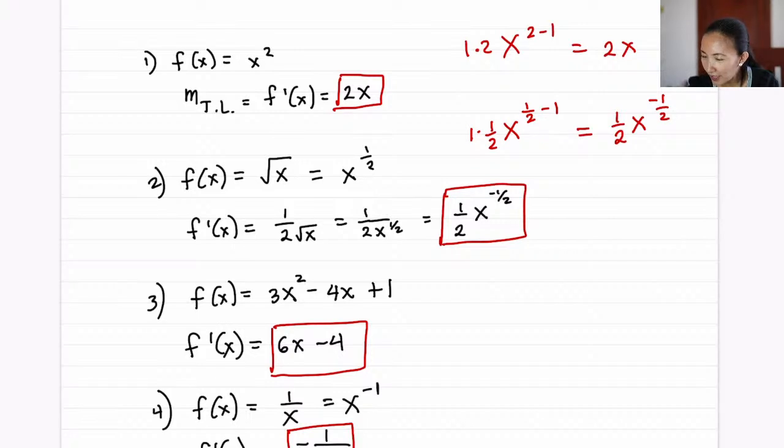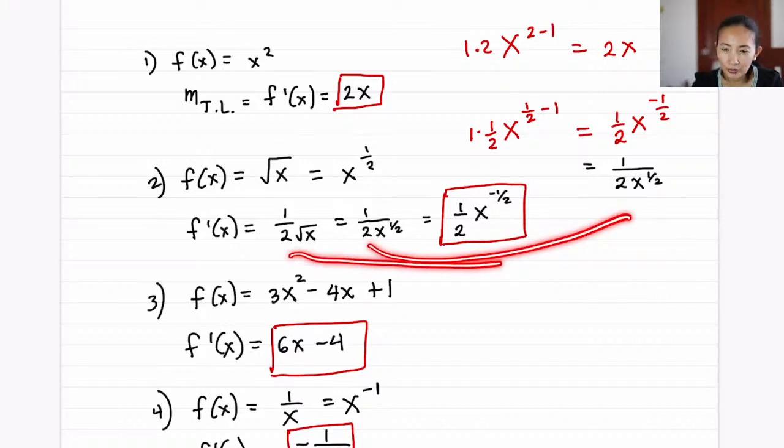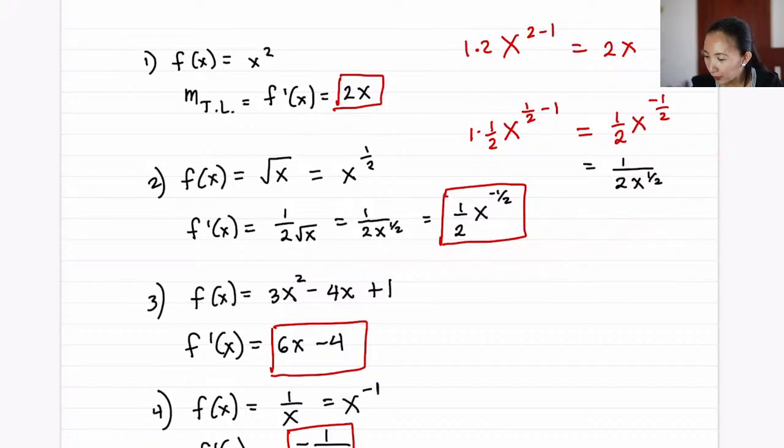Di ba pareho sila? So, if I would like to express this in terms of a positive exponent, then I could write it in the denominator, yes? As x raised to positive 1/2. Ito yung sagot natin, hindi ba? Yan. 1 over 2 square root of x. Okay? Next! Paano ito? Ito, yan.